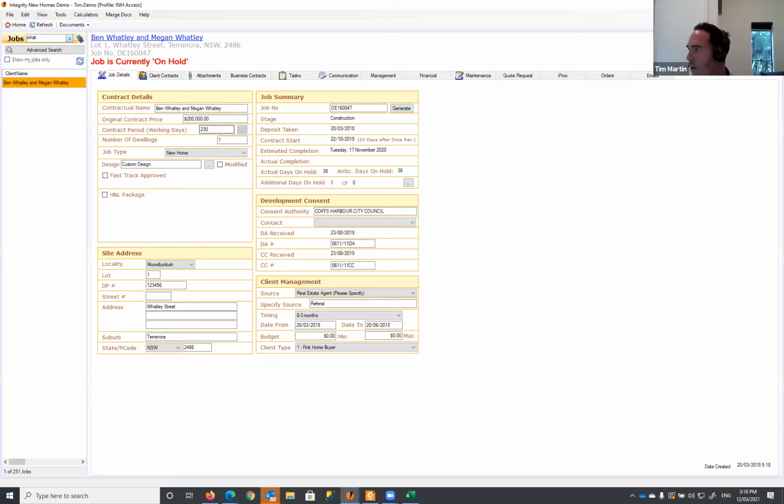It is important to obviously read through your contracts per state. We've got a few updates coming out for the various different states, Victoria and ACT, so watch out for those. And I think that's all I need to cover here today. Hopefully that was straightforward enough, but I'll stay here for a moment if there's any more questions.